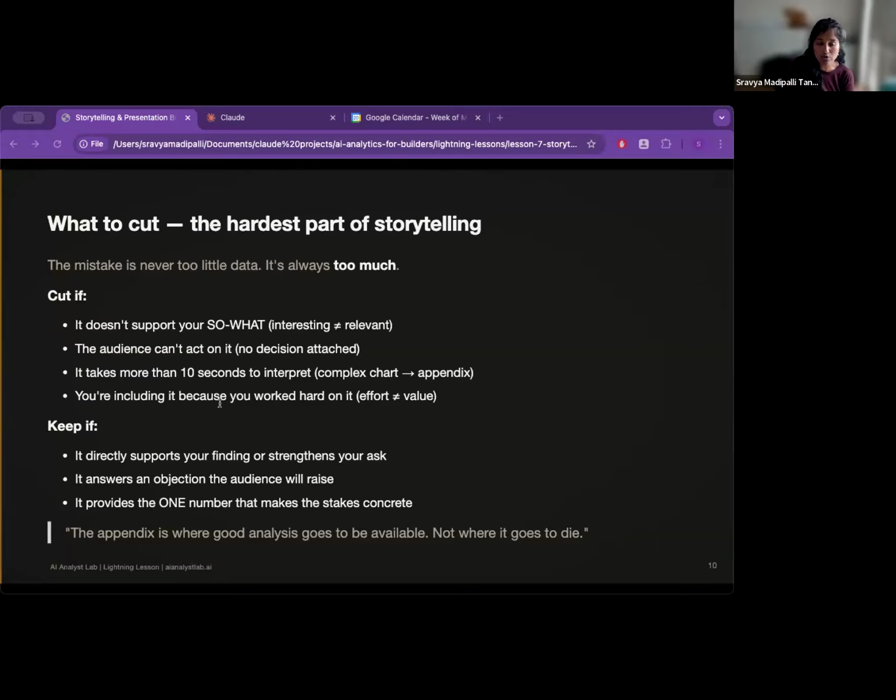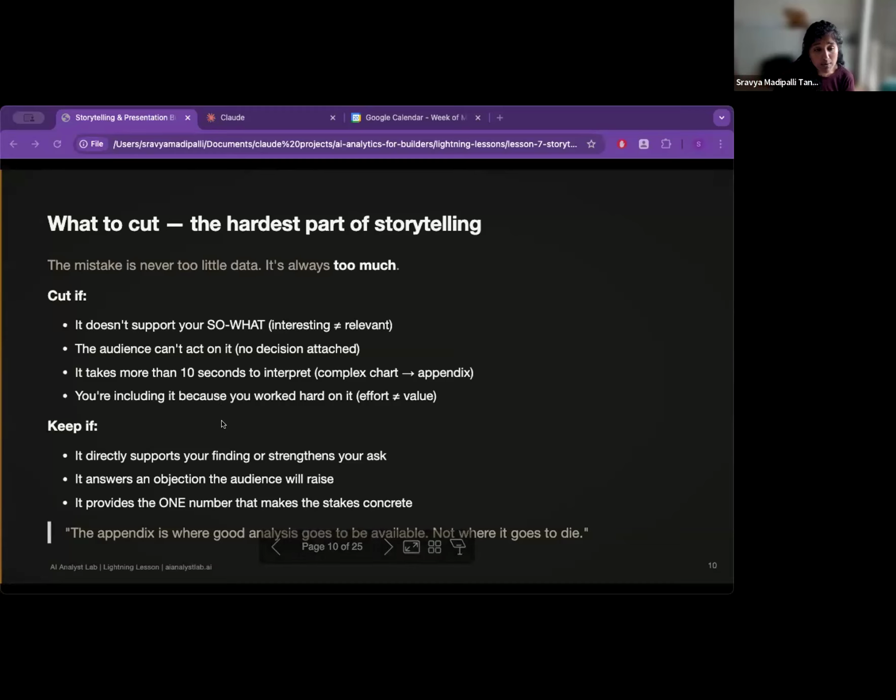That doesn't mean you fully do not talk about it. Maybe someone asks in the presentation, what is it? Then you probably go to the appendix and say, hey, I've done this work, but it didn't make sense to be part of the whole story. So you basically share the condensed version.